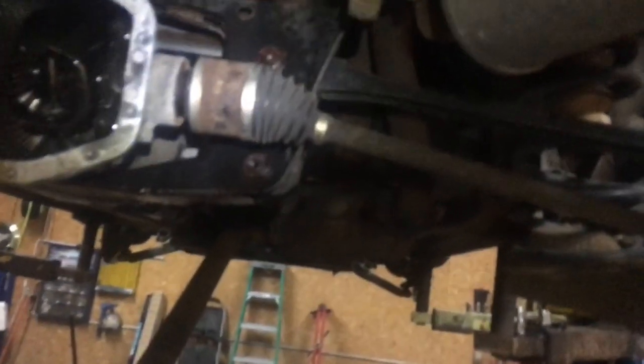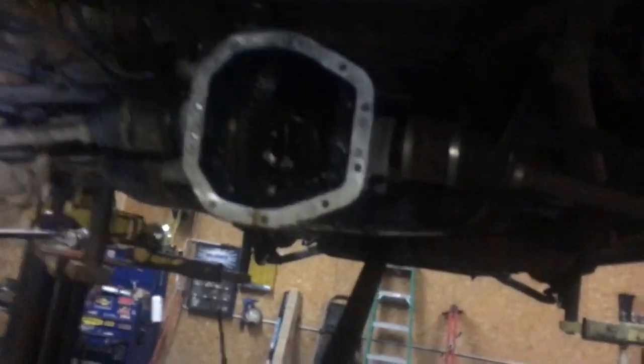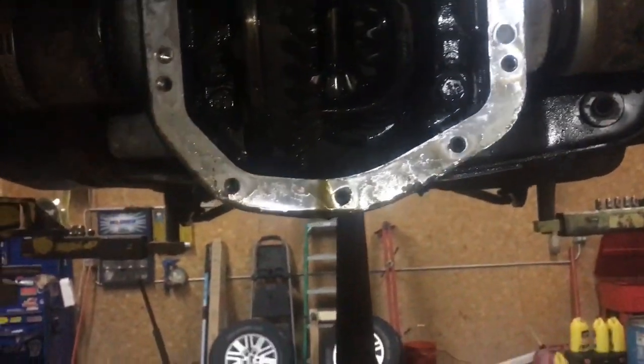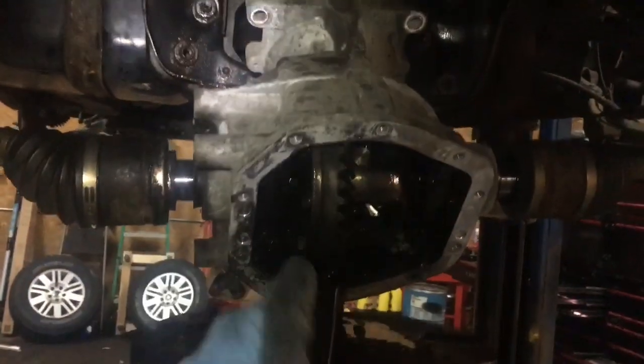So now that we got the lower control arms out of the way, now we can pry the rear differential back further. And with that bracket off of there, as it comes back, the axles will come out. So that's gonna make it easier for us, hopefully. That's the hope anyways. Okay, so what we're doing now is we got both axles popped out.